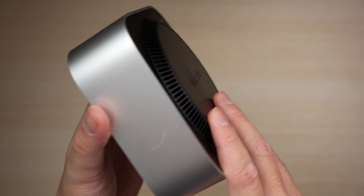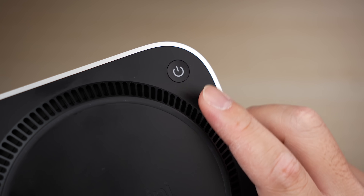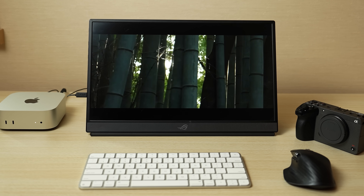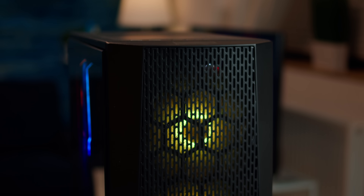Unless it's doing anything process-intensive in the background, the Mac is just going to be silent for the most part. The great thing about Macs is that when you wake them, they're immediately running again — no slowdown, no lag. You just pick up where you left off. Whereas with PCs, after you wake them from sleep, you might have to restart them from time to time just to get it running fresh again. No hate on PCs — I love PCs, I game on an Asus, I game on a Razer — I just prefer to do my professional work on Macs.